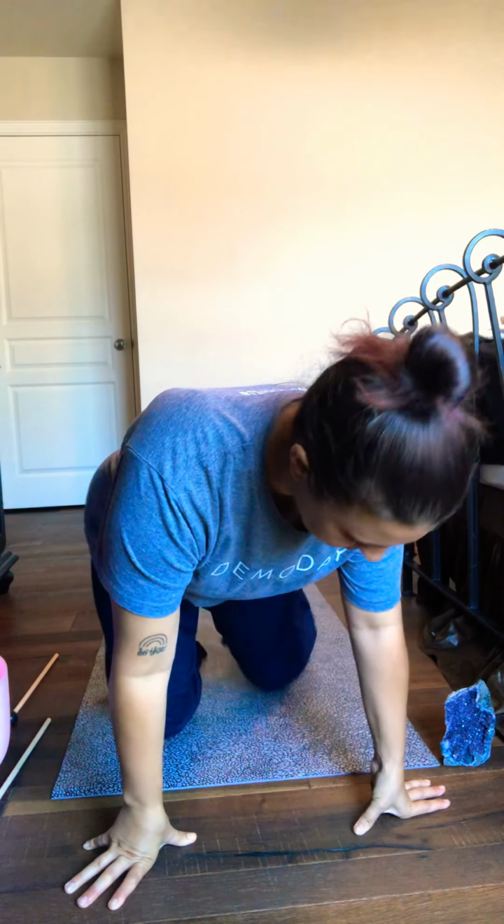Let's get started with meditation. So you're going to find your most comfortable meditation. For me, it's typically hero pose. So I'm coming onto my knees, sitting back onto my heels, stacking my shoulders over my hips and my hips over my ankles. This pose is not accessible for every person.